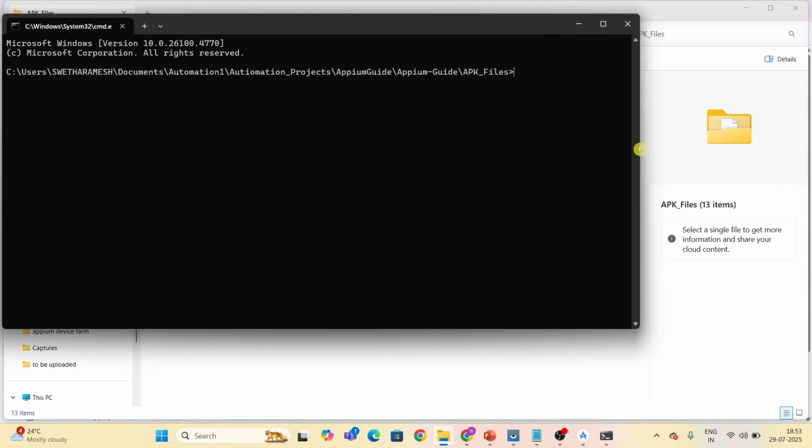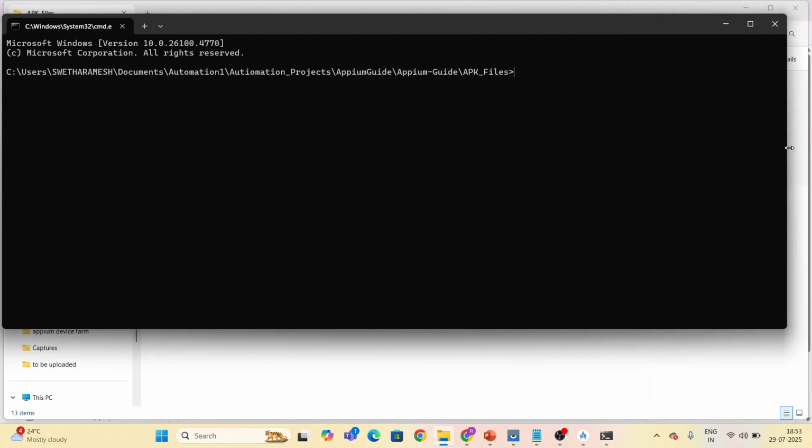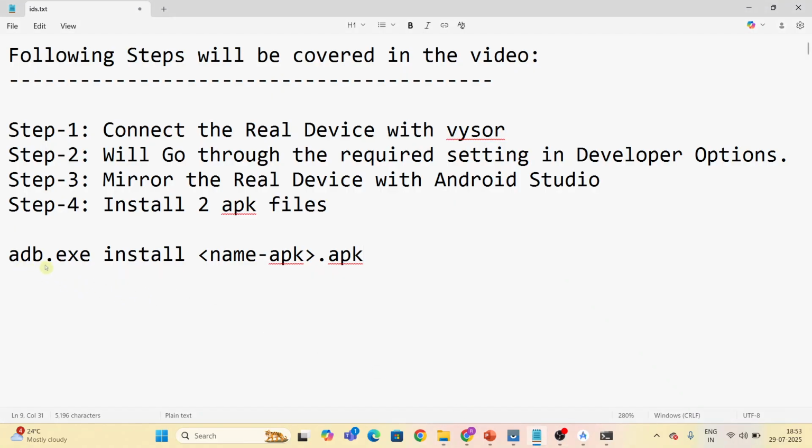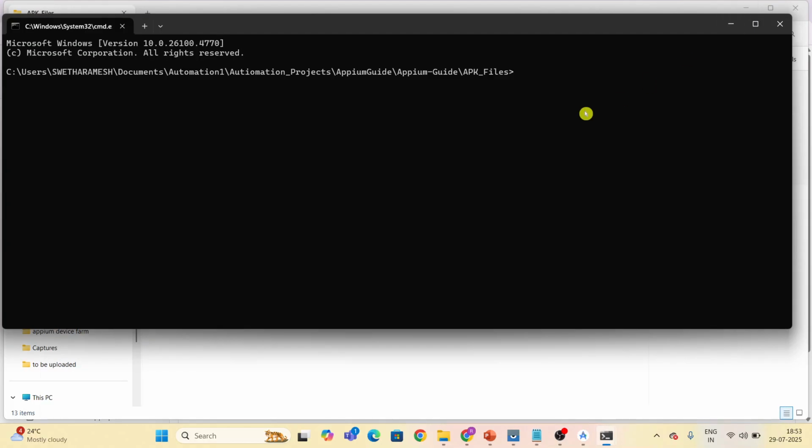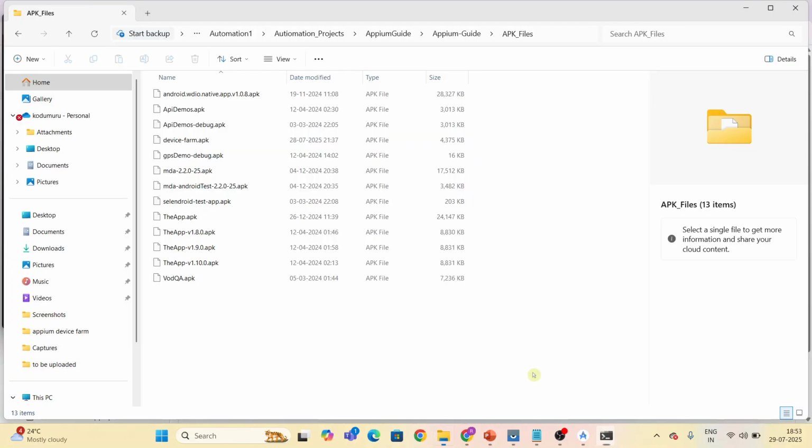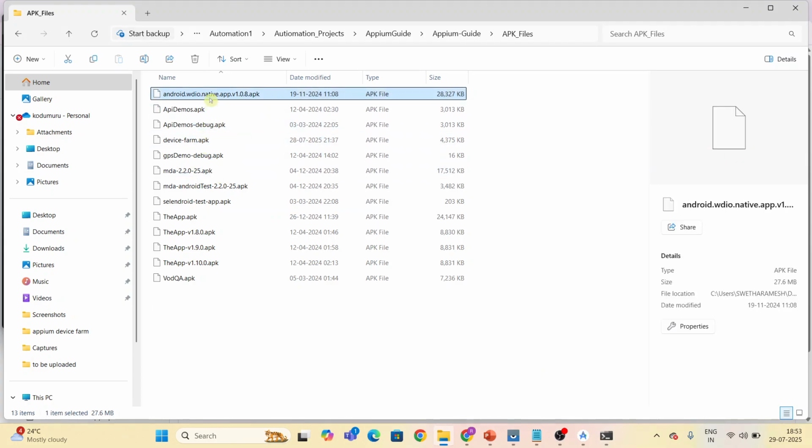Here we need to run this command: adb.exe, space, install, and whichever APK file we need to install. Let me go back here. I type adb.exe space install, and I want to install this Android WebDriverIO native app.